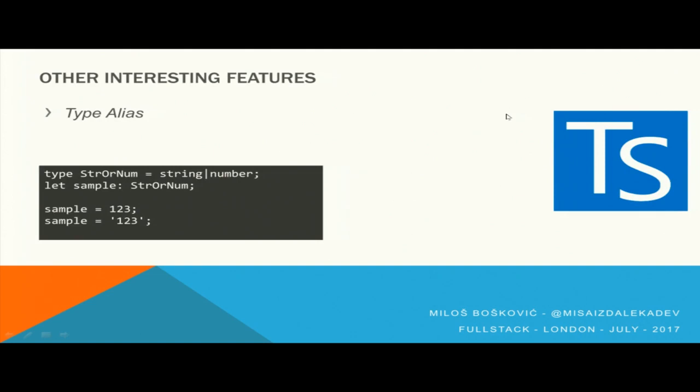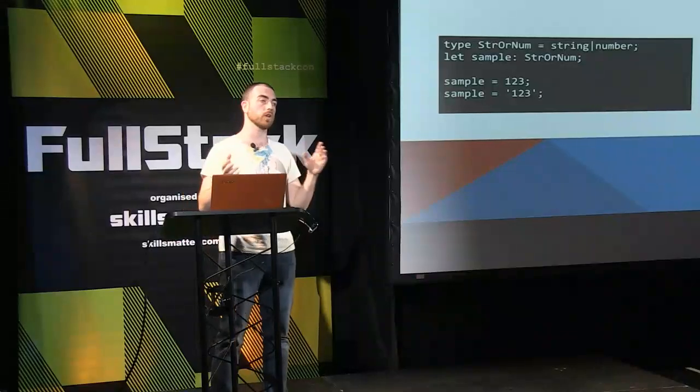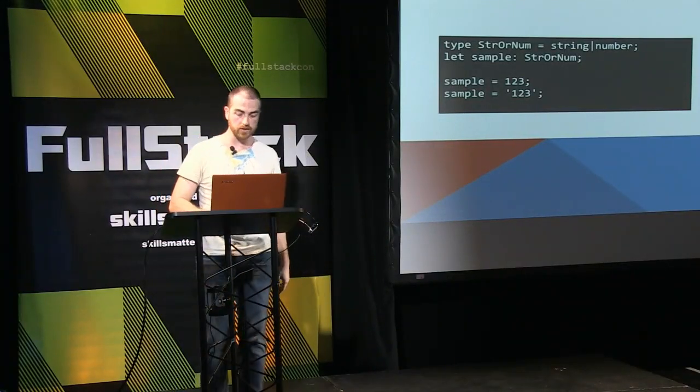Other interesting features that TypeScript has, and this is the one that I just talked about, is type alias. This is where you are able to define a type and combine multiple types, and then the variable which you assign this type to will be able to accept multiple types. This is useful, for example, for function overloading, where you have a single function which can accept a parameter with different types, and in this way you can define that it can accept either this interface or that interface. In this case, it's just string and number, but it can get much more useful when you're talking about interfaces or class objects which are being accepted.